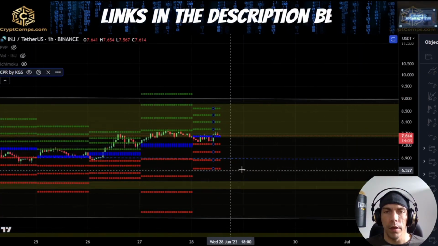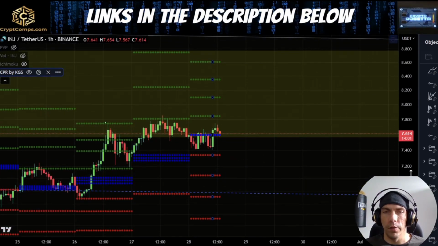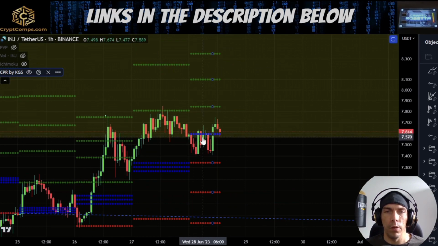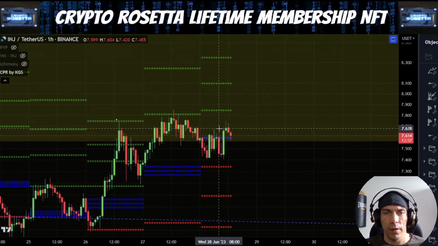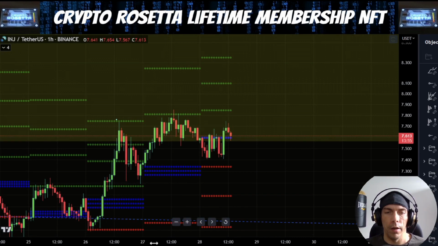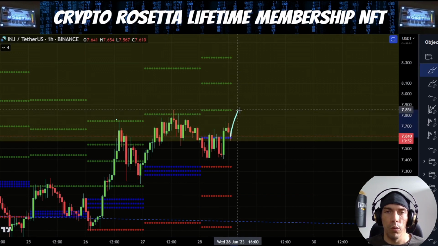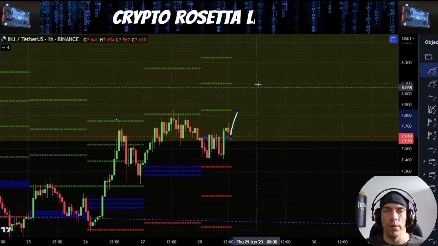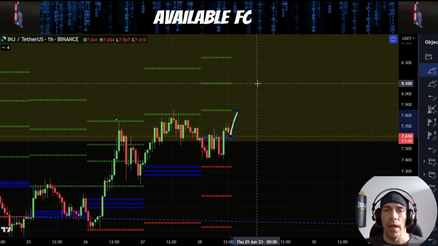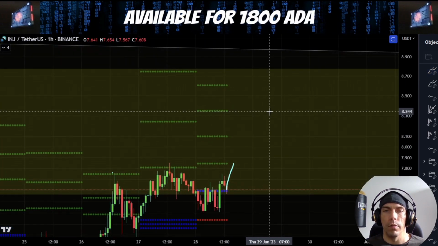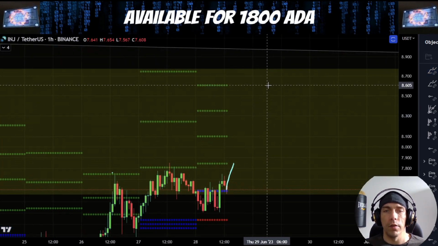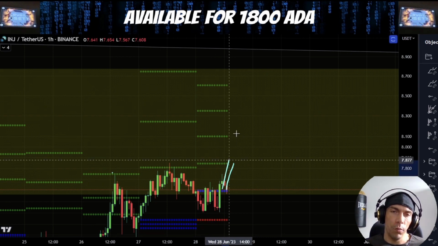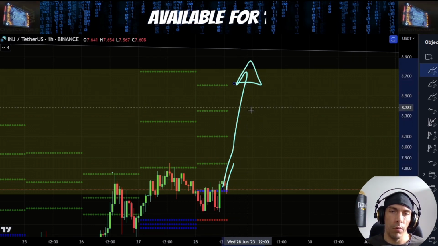What we can see here on the daily CPR is that we actually have reclaimed the center line. So with this daily CPR, when we are above the center line, there is potential for us to actually move up to these other pivot points. So we have this 784, we have this 810, we have this area here of this 834 and this 860 range. Now, price can always move through these zones, so we need to just be aware of that.